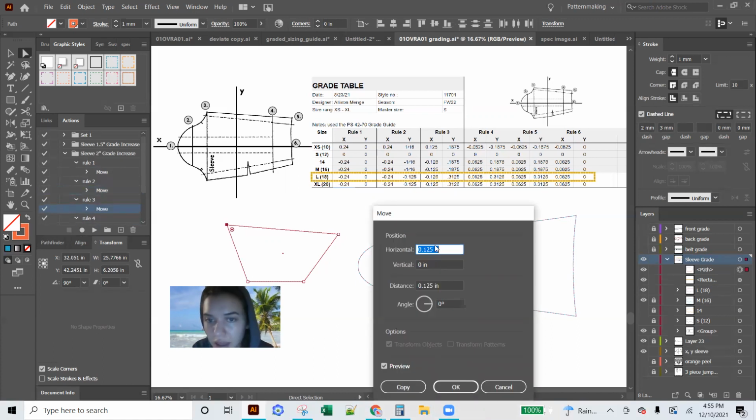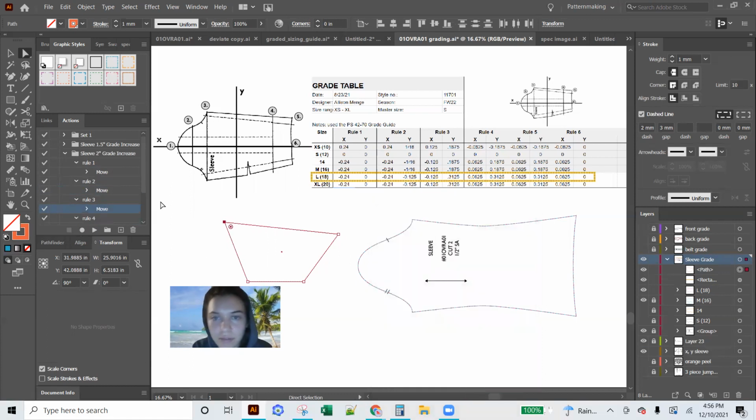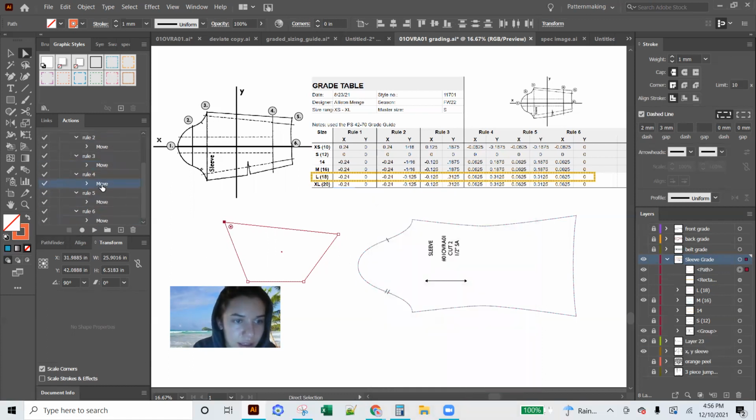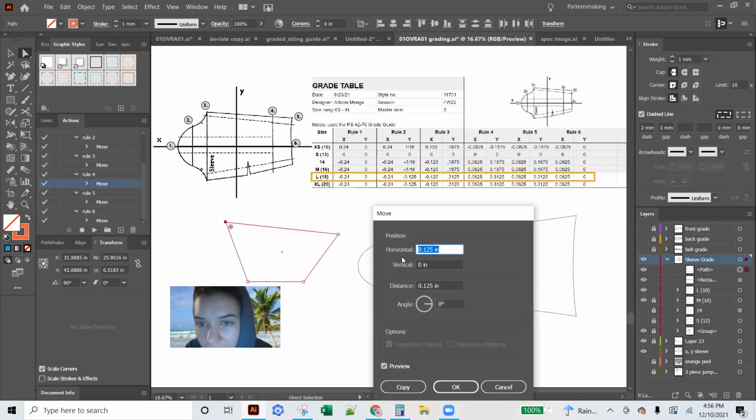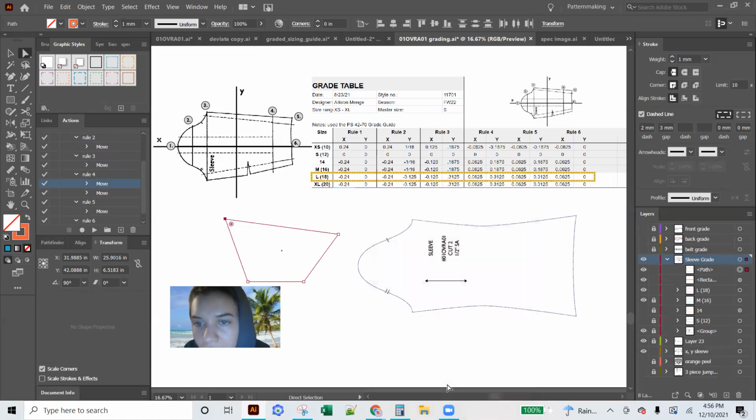So rule 3, negative 0.125, and then my vertical is negative 0.3125 because it's the opposite for vertical. And then rule number 4 is 0.0625, vertical negative 0.3125. Okay.